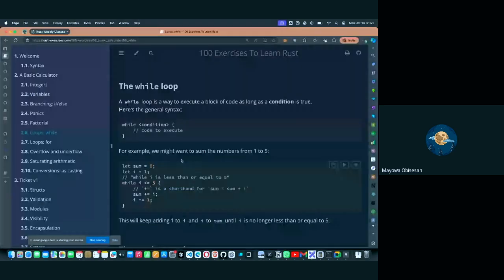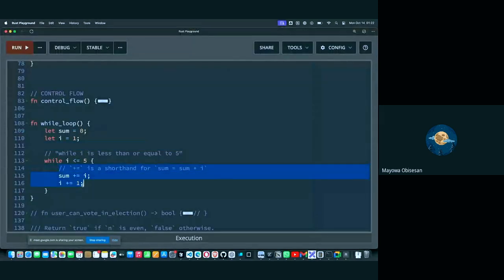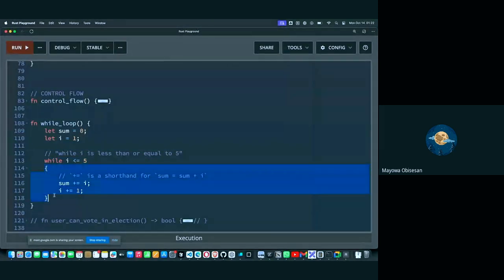So what this means is that we want to run this condition. Now the condition is inside this code block. You can see the scope again, right? It appears everywhere, like I said. So this scope is meant to handle code logic. Anything you have within a code block handles code logic. It is used within the body of the function, or it contains the body of your logic. So in this case, while i is less than or equal to 5, we want to always run this logic. What will happen is that the first time it gets to this point, it first checks if i is equal to 1, right? This is the syntax for a while loop.